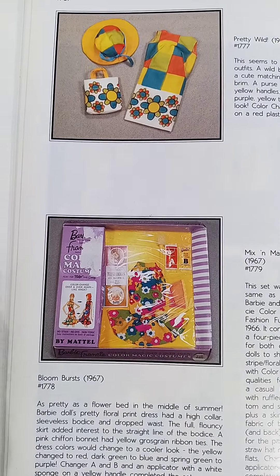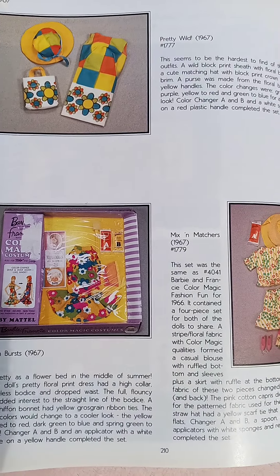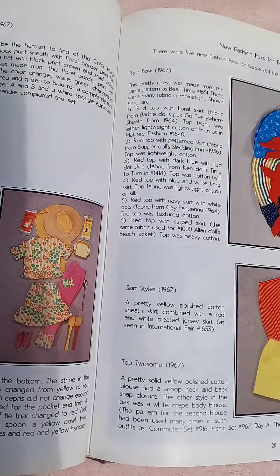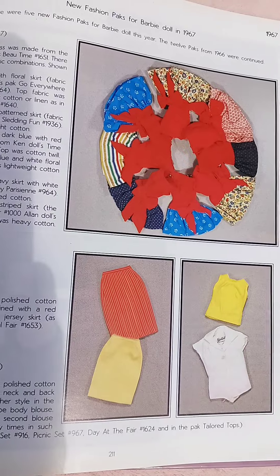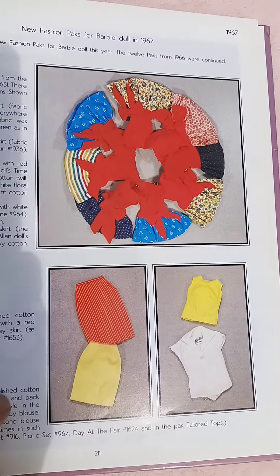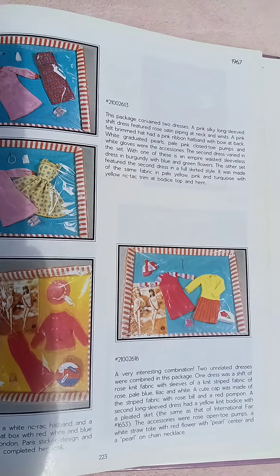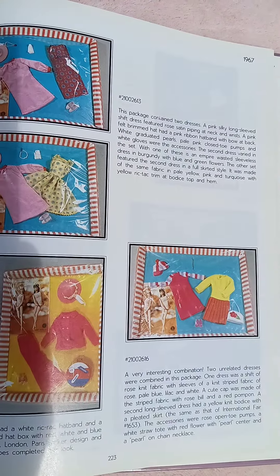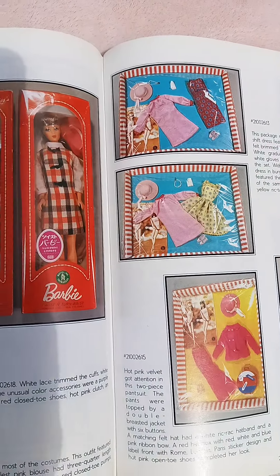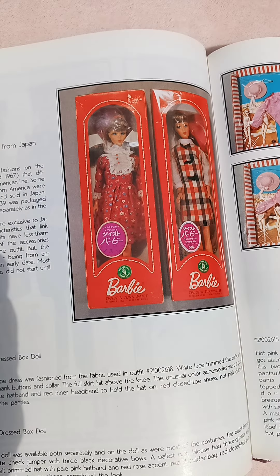Or if you're just looking to work on completing your collection, this is a great book. There is a Volume 2 out there, which one of these days I will find. I just wanted to share that with you today, because it's been a real time saver having this book. But even if you didn't want to keep it for your own, it's just a good book to keep an eye out for, because it does have a decent resale value.